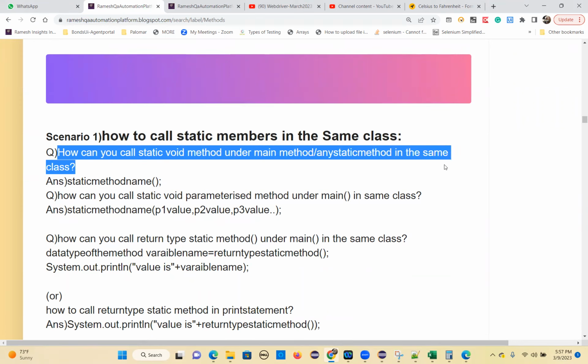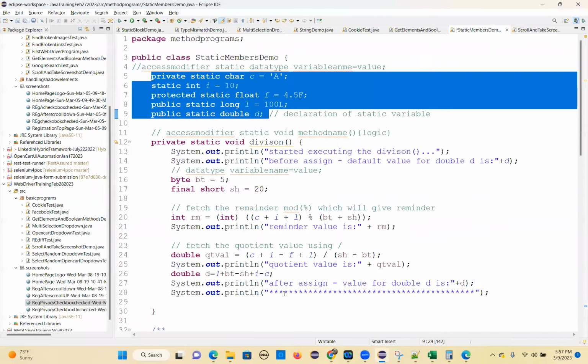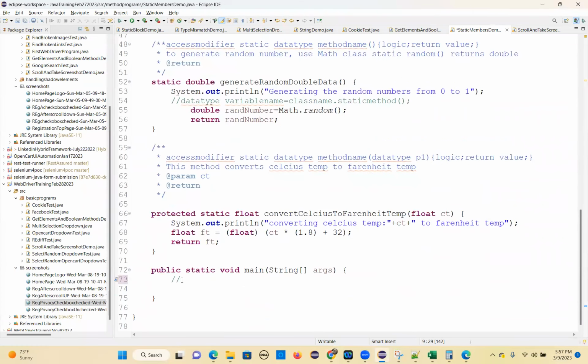Just write that method name with a semicolon. Is this clear or not? Or is there anything you want me to change here to understand more? Clear. If you want improvement, you can give your suggestions also. I will modify it.